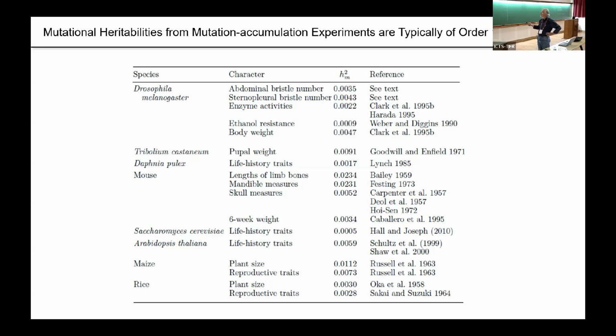But the way to think about this is, suppose the rate is 0.01. Well, starting with no variation, that would be the increment of heritability each generation for the first fair number of generations. So after 10 generations, if there was no selection going on, you'd have a heritability of about 10%, and so on. So mutation for quantitative traits can be a pretty powerful force for introducing new genetic variation. The question is, how much of that variation, of course, is adaptive, available to selection?